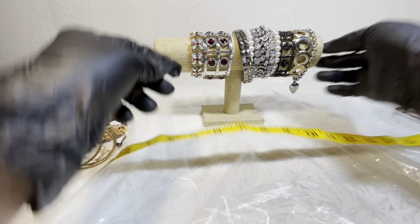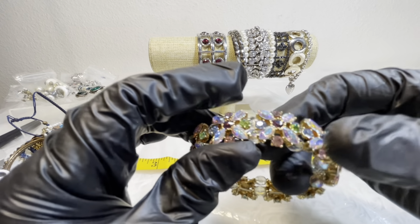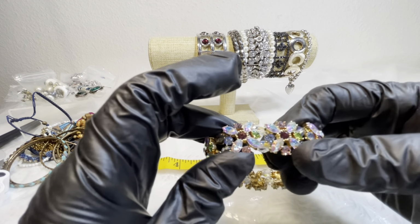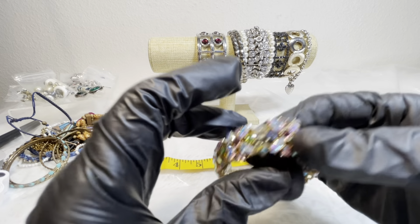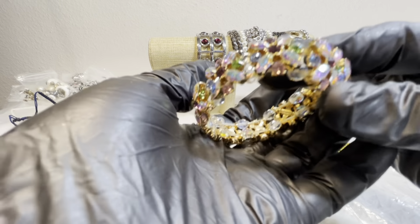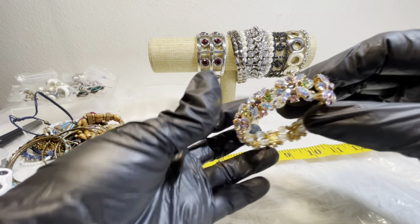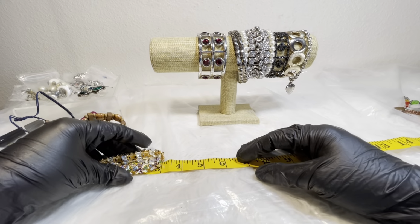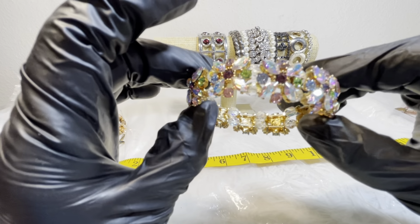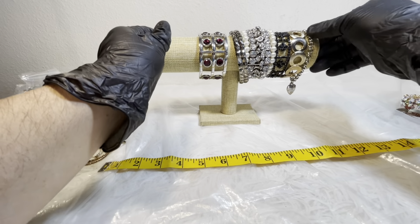So this, I absolutely love these crystals or stones, whatever these are. They're gorgeous. It looks like everything's intact. It's got a very tight stretch, so it doesn't feel like it's been worn. And I don't see anything missing. These colors are so vibrant. They've got what I've seen people describe as fire in it. That's what it looks like to me. They're just dazzling. So I absolutely love this. I would do 10 on this. It measures about 3 unstretched, and then you can stretch it a little bit. So just gorgeous. I don't wear jewelry, but if and when I do, I would wear something like that.